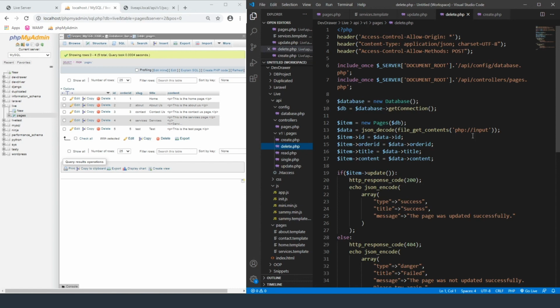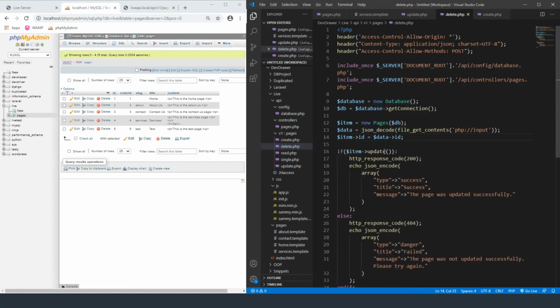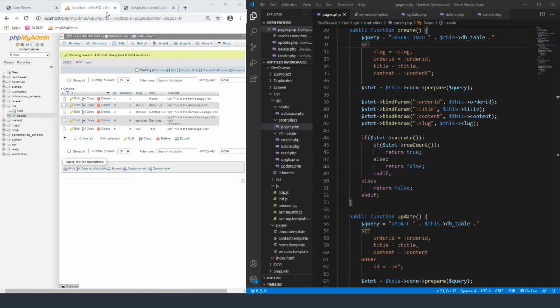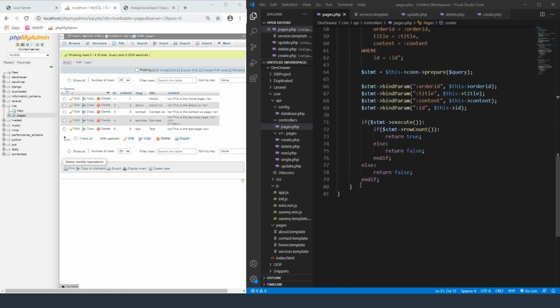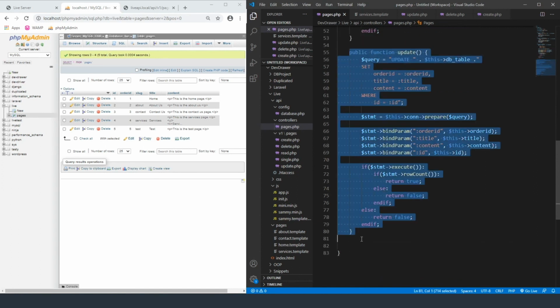So all of this is the same. That's the same. We don't need to grab anything but the ID and change this to delete. And let me copy this so we can update this as well. So delete it, delete it. Okay, so now we need to go back into our class, and we're going to add a delete function down at the bottom. So let me just copy this.